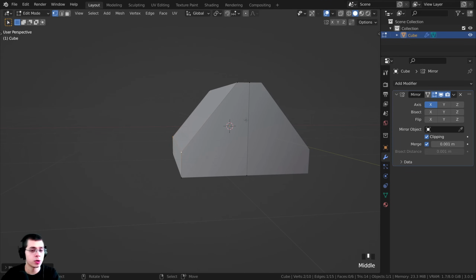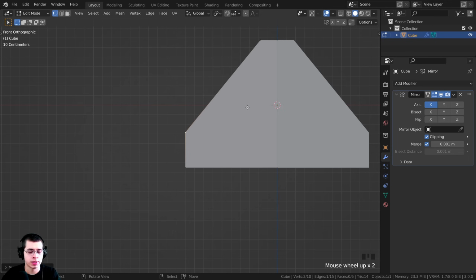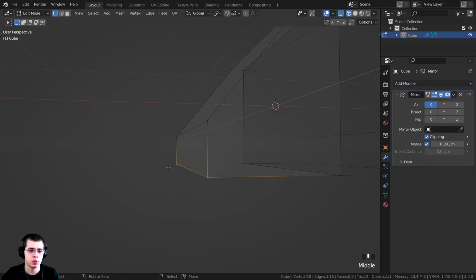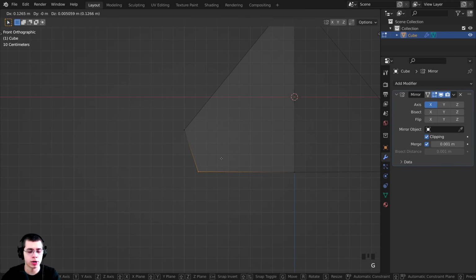And then I'm also going to press 1 on my numpad to go to the front view, and I want to press Z, move my mouse over and let go to go into the wireframe view. I'll press A to deselect everything, and then I will just press B for the box select, and I'll just click and drag, and I'm going to box select these two vertices. So back on front view, I can press G to grab, and I'll bring it over on the X axis, and I'm just going to bring that over like that.